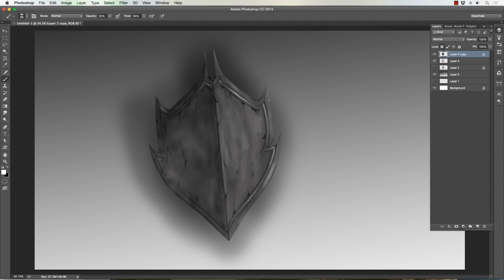Like so. And the other reason why I like to paint behind it with a little bit of gradation is now when I do my highlights on the very edges, they pop a little bit more, as to where before you couldn't quite see them. So now with that little bit of tonal value in the background, I can work on these highlights and pick them apart a little more. So little bits like that. And I think what I'll do now is start working on that dragon face I was telling you about.